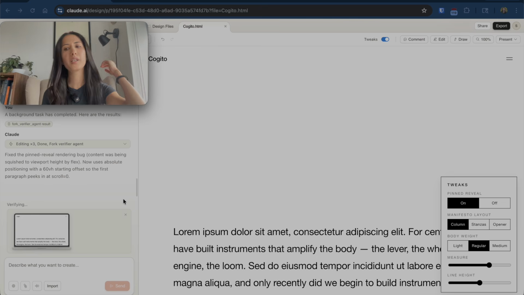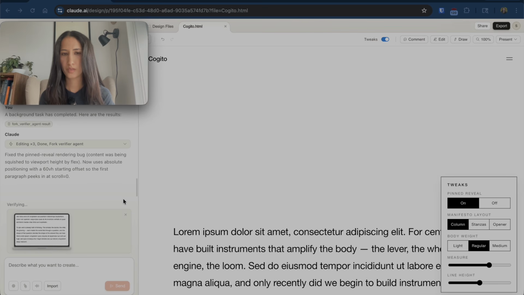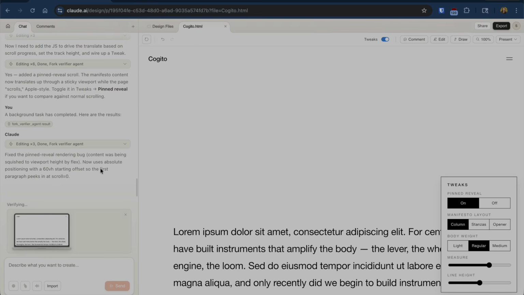Okay, I think from here on, I'm gonna do a lot of going back and forth with Claude to get this exactly how I want, which I don't think is that interesting to record, but once I get it in the state that I want, I'm going to start recording again to show how I will export it out. But so far, this seems really easy and intuitive. You just type in the chat what you want, and then it gives it to you.